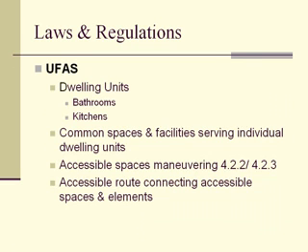So think of it, if a unit will have a parking space for it, it has to be accessible. If it has a mailbox, it has to be accessible. The clothes drying line that's in the backyard has to be accessible. So all these features that are related to that accessible dwelling unit must in turn also be accessible. Or even if there is a common laundry area, but it is the one that is designated for an accessible dwelling unit, then it should also be accessible.